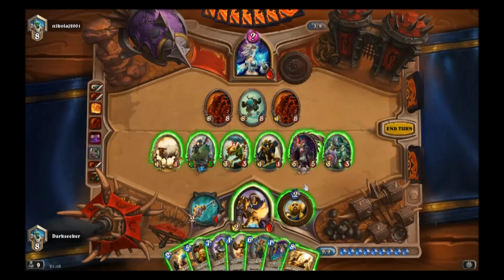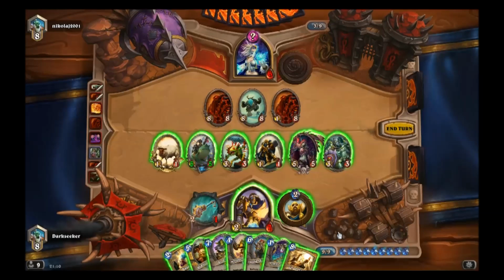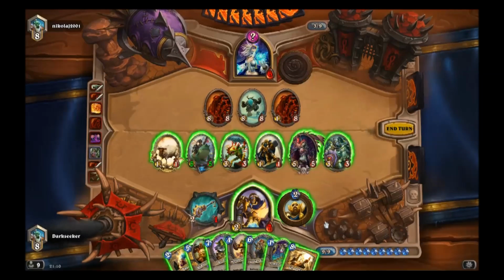Oh, there's some healing. That has to be Ice Block. So he's not dead this turn. So the issue here is I've got to try and heal myself out of lethal range, or I've got to play quality. I wonder. So many choices.